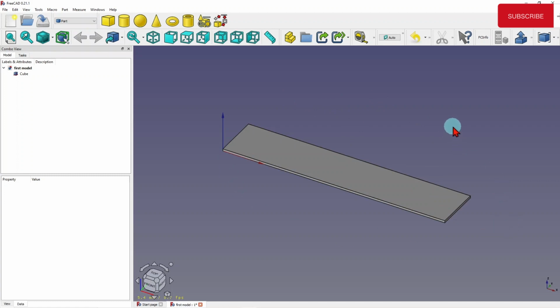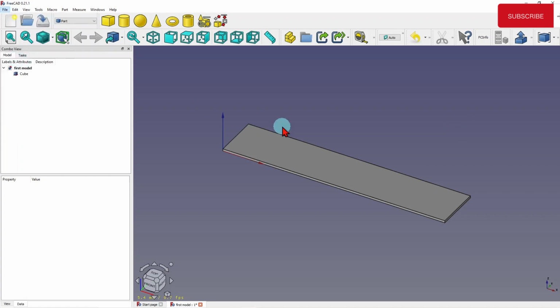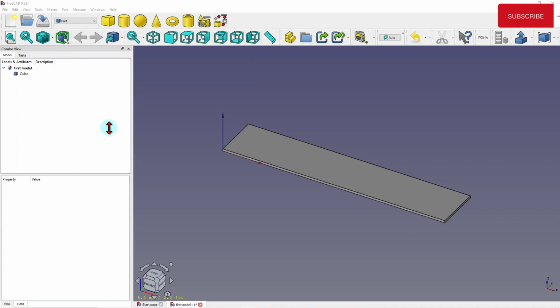Okay, so this is your first model. I'm not going to spend any more time on this one. What I'm going to do is save it. You can save the model and give it a name, say first. Since we have already given a name, I'm going to use that, or you can use a different one as well. I'll just type this, and that will save the model.